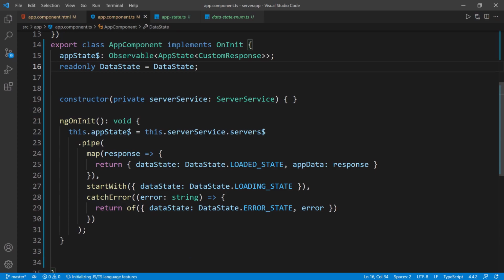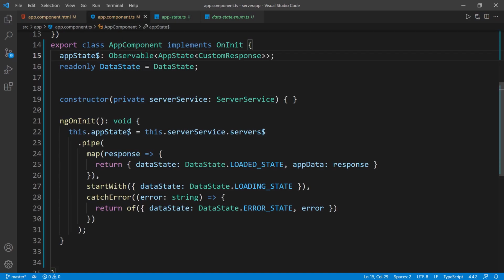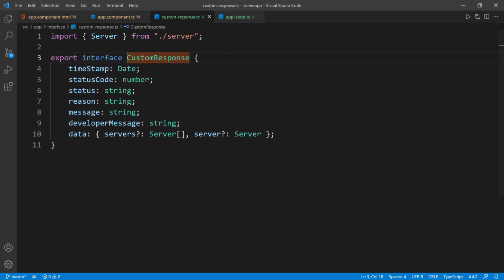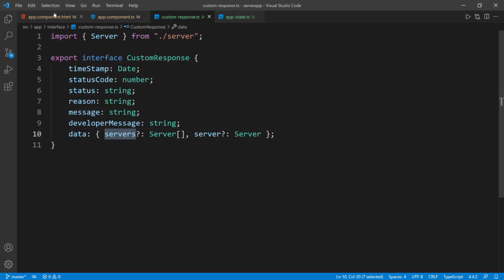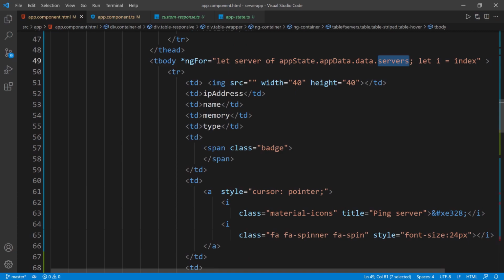So we're looping over all the servers inside of the application data, which means that this object that we have in the UI is the entire object that represents the application data. So we need to go inside of the app data, which is of type T. In our case, we're passing in this type, the custom HTTP response. So our app data in this case is T, which is the custom HTTP response. And if we go inside of that, we have this data object. And inside of this data object is where we have all of our servers. That's why we have to go through the application state, go inside of the app data, then go inside of the data, and then go inside of the servers. So we're looping over all the servers. And then at this point, we can just show all this information that we have to show here.